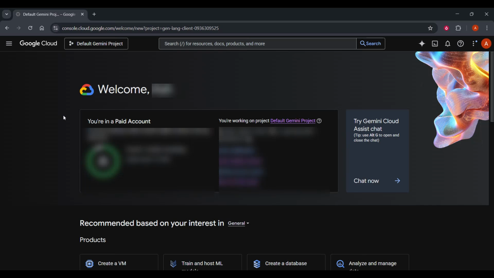In today's video, I'm going to show you how to restore a deleted project in the Google Cloud Console step by step. If you've accidentally deleted a Google Cloud project, or you're worried that an important project is about to be gone forever, don't panic. Google actually gives you a recovery window, and in this tutorial, I'll walk you through exactly where to go, what to click, and how to restore your project safely before it's permanently deleted. This is a super important process for developers, admins, and cloud engineers.